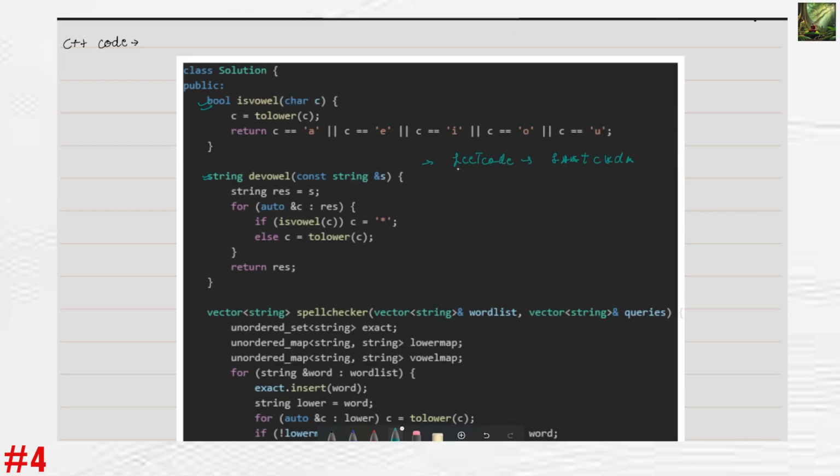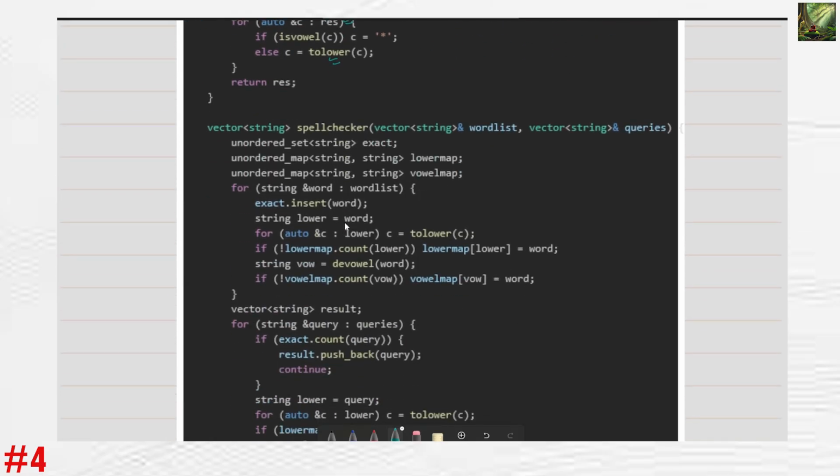So we are copying the string into a result array. Then we are traversing through the result array, and if we find any vowel, we are replacing it with a star. And if any capital letter is coming in the array, we are converting it into the smaller letter. Okay, so this is basically devowel.